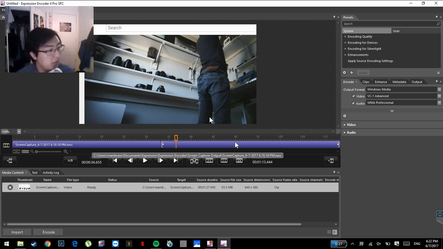Now, once you're done editing and putting it all together, we want to encode it, like export it into a video file that you can put on YouTube or whatever. For that, we're going to look on this right side under the presets. Let me expand it out here.